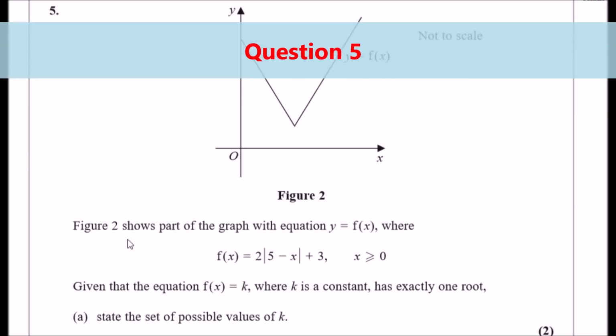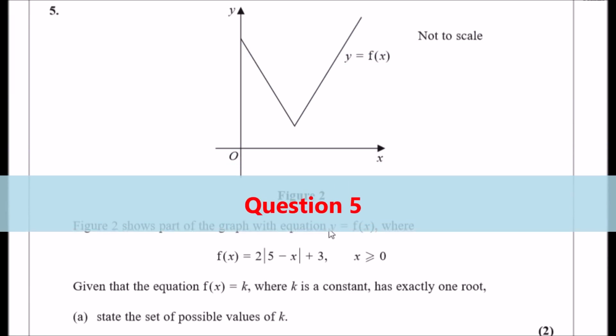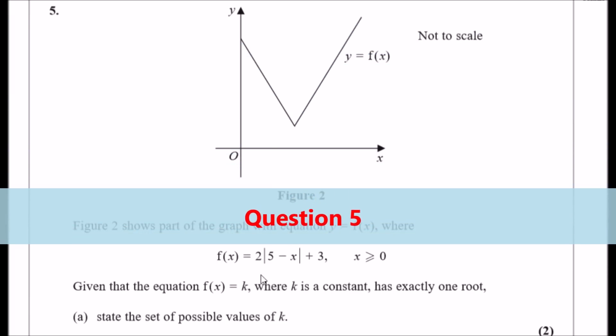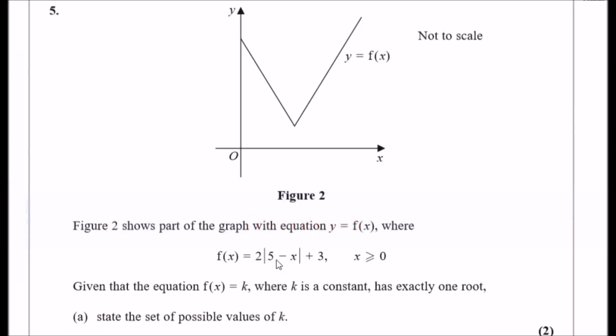Figure 2 shows part of a graph of the equation y equals f(x). And if you see it, guys, we can see the f(x) is in terms of mods, okay? So before we finish the rest of this, how about we go ahead and label this graph and see where it hits on the y-axis and what this point is here. Well, I can tell you straight away. If you look at this carefully, it says that the graph has shifted by plus 3. This means that it's gone up by 3.